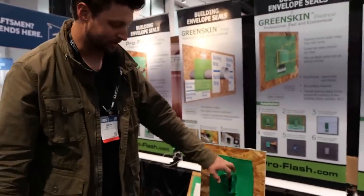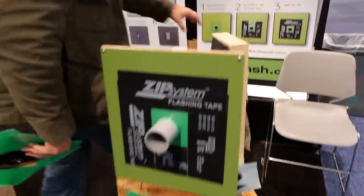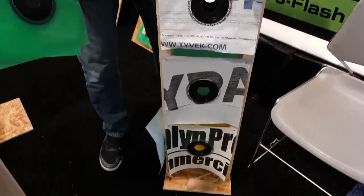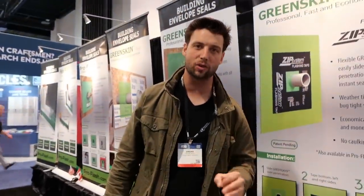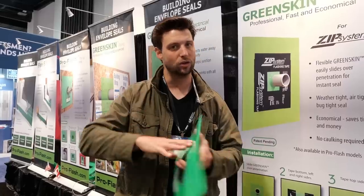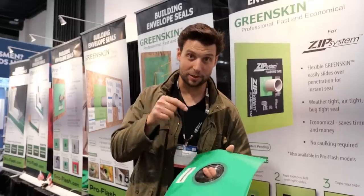They also make it for electrical boxes and exterior insulation details. You can see how it's taped on using a mock-up of zip board. You can also have them put this annulus ring on any type of material — DuPont, Typar, whatever house wrap you like to use. They will be able to put this rubber annulus onto that house wrap, and then you can use all of those house wrap products from the penetration back. Really innovative, really cool stuff. We're going to be using this specifically on our Belleville house and I'll let you know how it works in the field.